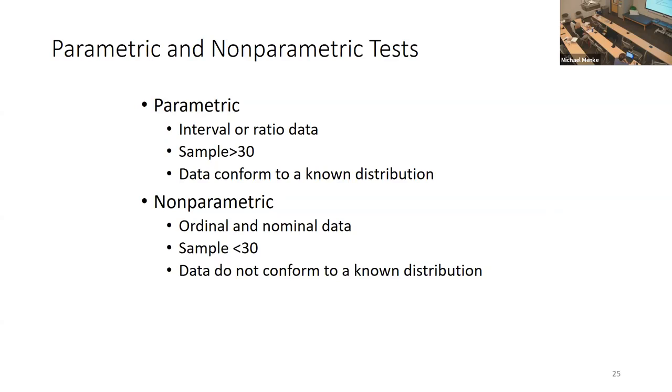Non-parametric tests, which tend not to be quite as powerful in yielding significant outcomes, we tend to use with ordinal and nominal data, rank order data, categorical data, samples under 30, and when the data do not conform to a distribution. We don't know the population distribution of these data. As you saw when I was running that application, it would not be a good idea to apply a parametric test based on a normal distribution and calculate the mean when I have a skewed population distribution, because you saw the difference in the two. It was substantial. So you need to pick the right test.